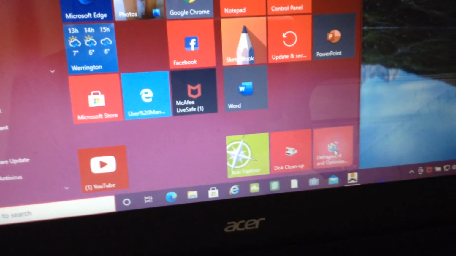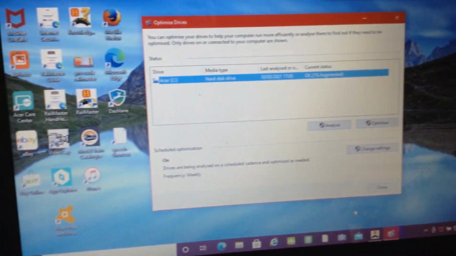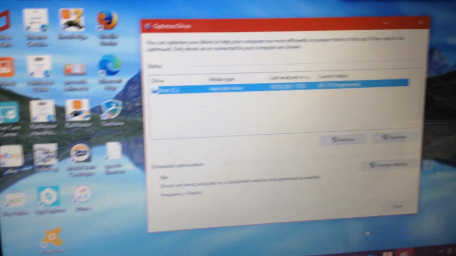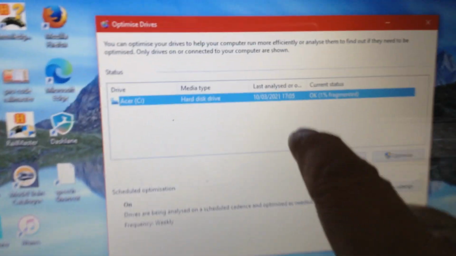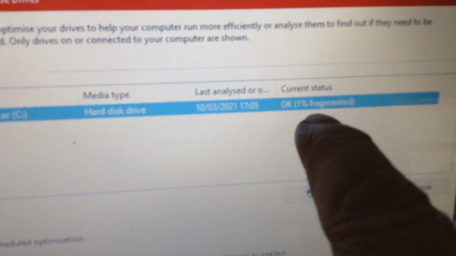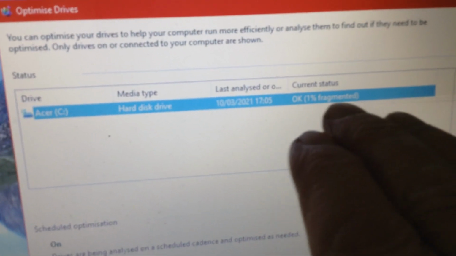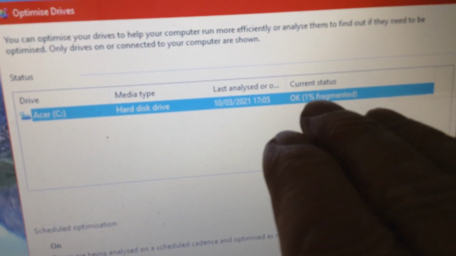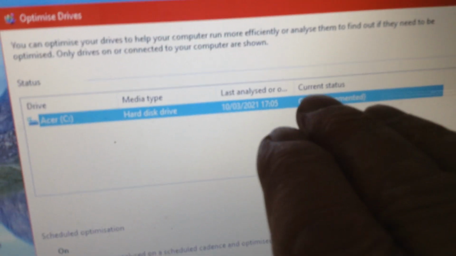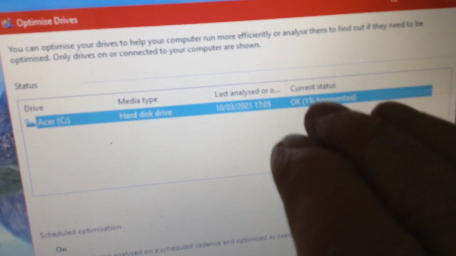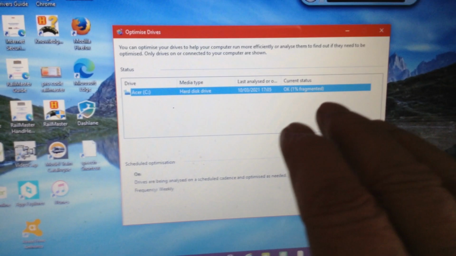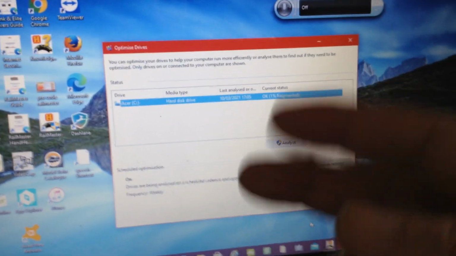What you've got now is one called defrag, which is defragmentation. It's defragmentation of your files. Now, as you can see from this, it's saying 1% fragmentation. You might get higher than that. I've seen them with quite a lot higher than that, but even that, I do not like that. I want 0.